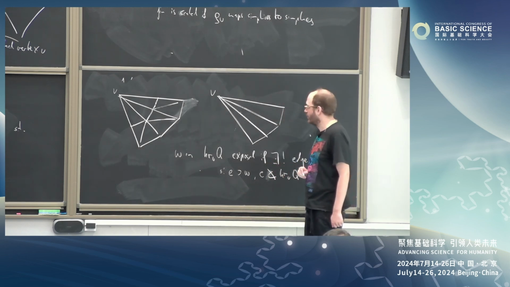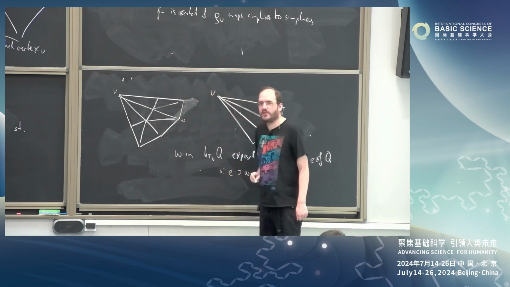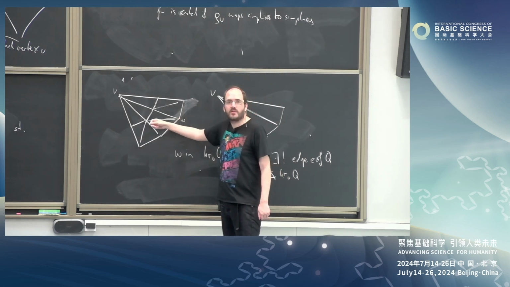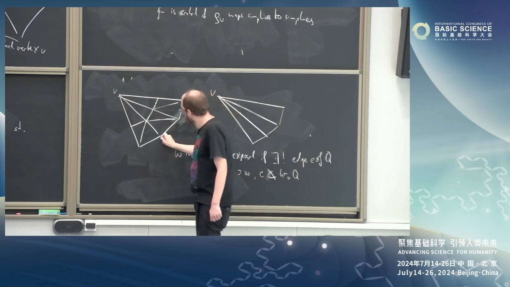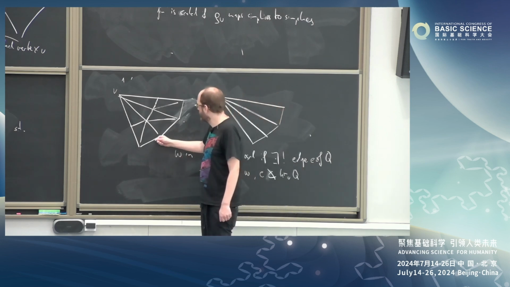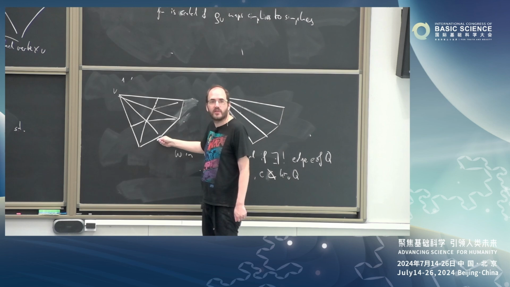Okay, it's a simple notion. So this vertex would not be good because there are two edges incident to it that are not in the horizon. Right? So this edge is incident to it, and this edge is incident, and both of them are not in the horizon. This vertex here is good. Why? Because there's this unique edge here, which is not in the horizon, and that contains the vertex.